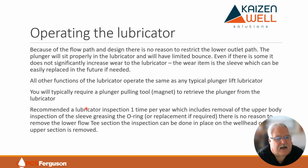I only recommend, I guess one thing, is you probably are going to require a plunger pulling tool, a magnet to pull the plunger from the lubricator. It's pretty normal for most of the Bowen top lubricators because it's hard to get that fishneck up. It stays down in the body a little bit, so you need something to reach in and pull it out.